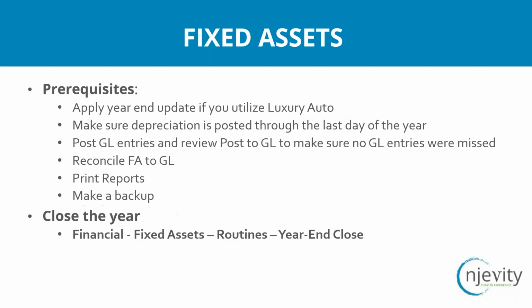Prerequisites: you want to apply the year-end update if you utilize the luxury auto. If you don't utilize your luxury auto, you can go ahead and do your fixed asset closing without the year-end update. Again, it's recommended you do the year-end update at least every other year. But if you're not using luxury auto and you did an upgrade last year, you could probably skip this year, unless you're using payroll.